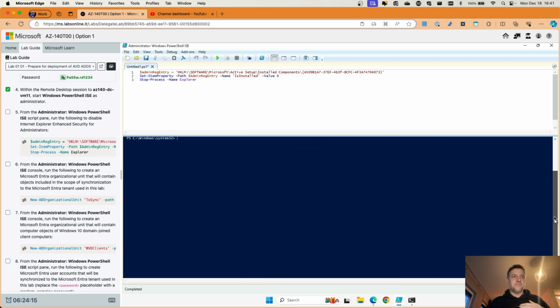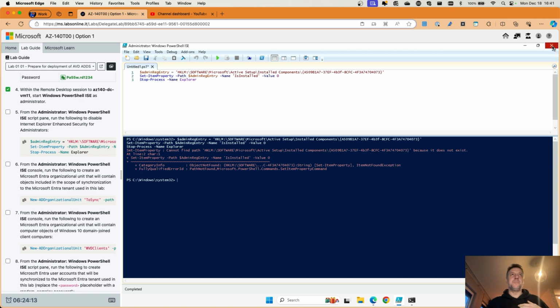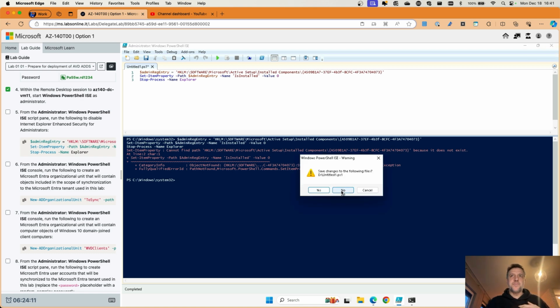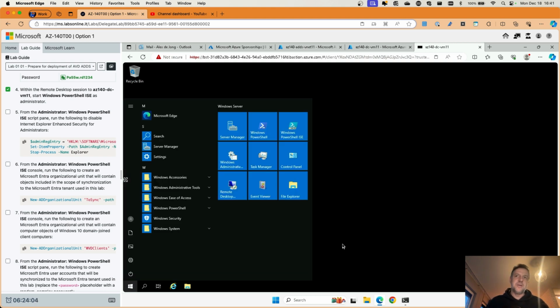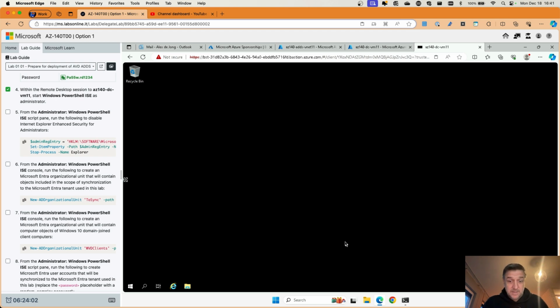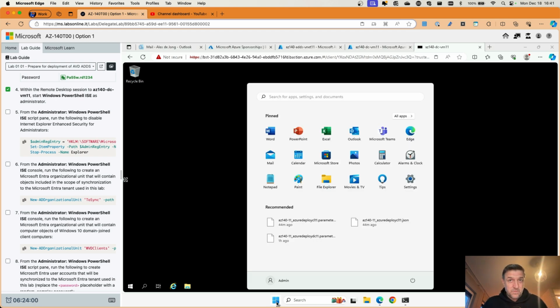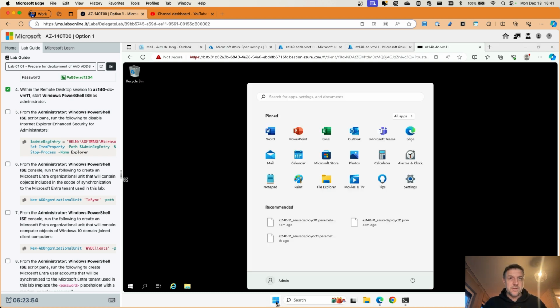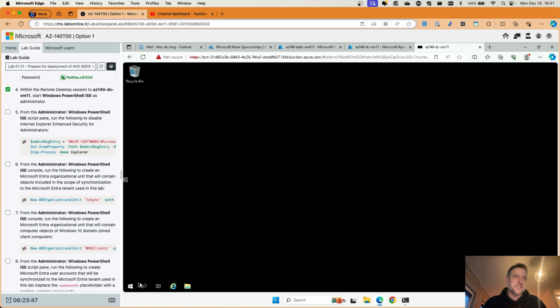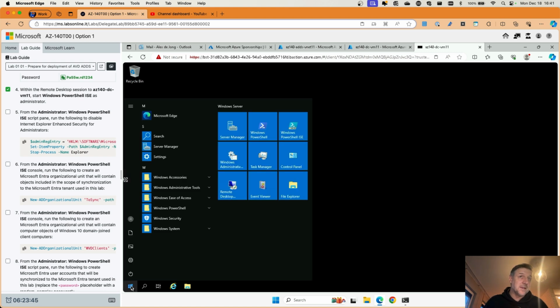Just to be careful, just to be sure. This is a mistake that everybody does. I do it all the time. I started Windows PowerShell here, but if I use this start button, I am using the start button of the virtual machine I use to work with Azure. I have to be within my remote desktop session, so I have to start it here.